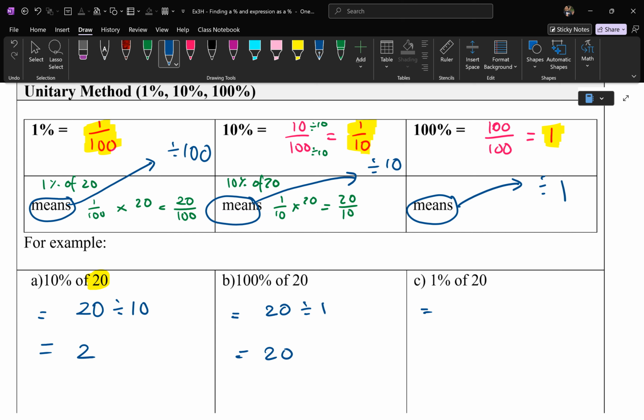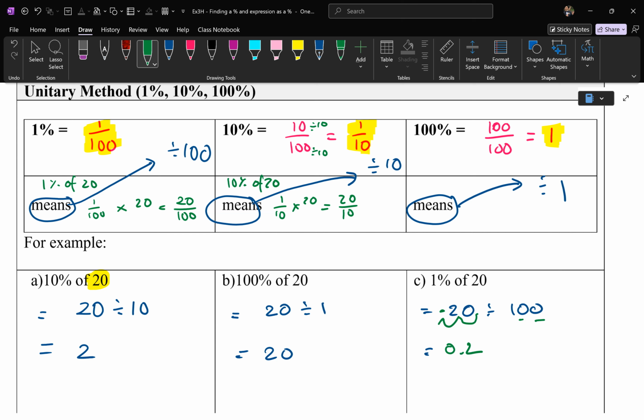What about 1% of 20? 1% of 20 just means 20, and you divide it by 100. Now what's 20 divided by 100? What's 20 divided by 100? Sorry, I thought you had your hand up, Carissa. 0.2. Okay, I don't think you knew that, but here we go. We've got 2 zeros. Remember, the number of zeros is the number of decimal places you move back. So starting from 20, 1, 2. So the answer is 0.2.